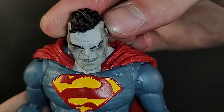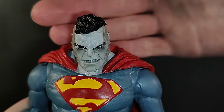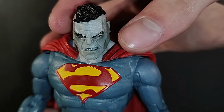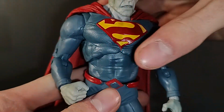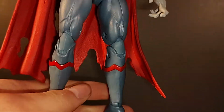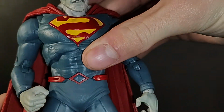The head sculpt, I really do not like the fact that there's just one tuft of hair on the top. Again, that's more the design from the comics, from what I've seen and understood. It's fine. I can live with it. But for the body, you have this very nice navy dark blue. Very good looking. I really love it. It's this very nice contrast to Superman's bright blue, which we'll get into comparisons later.